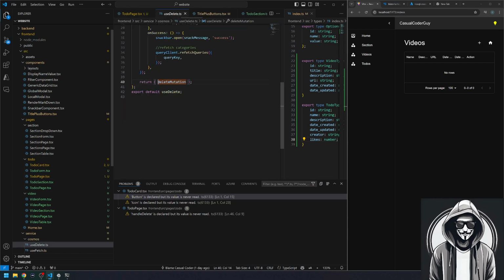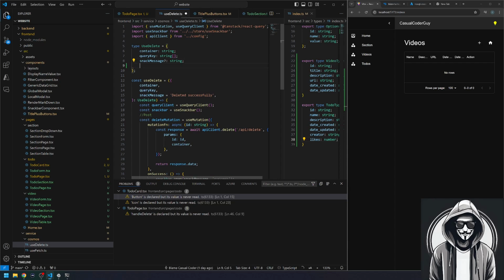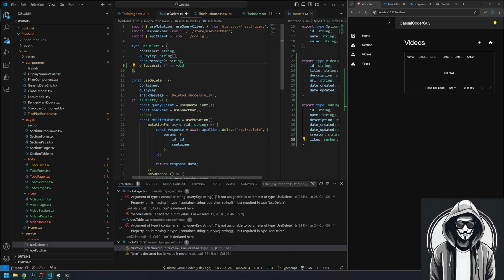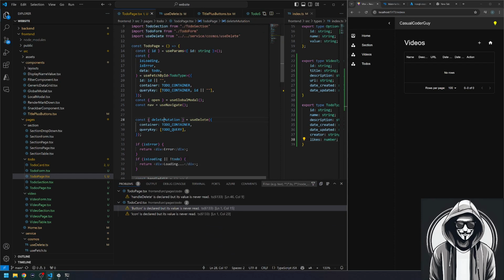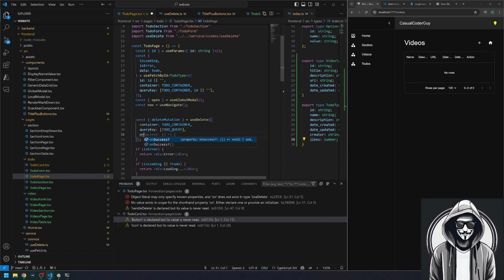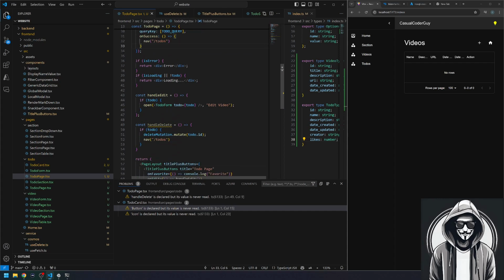Does delete have an on successful delete? Yeah, and I don't want to put that there in case it fails out.